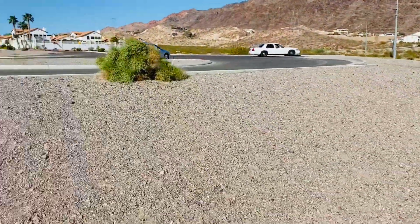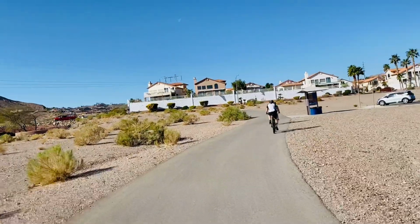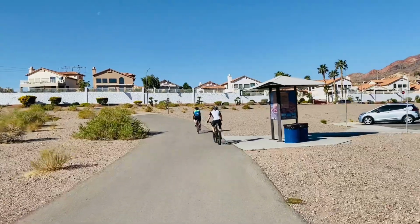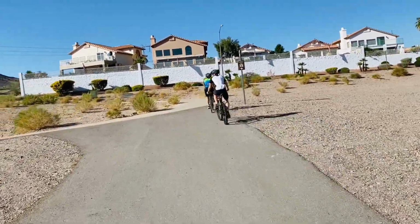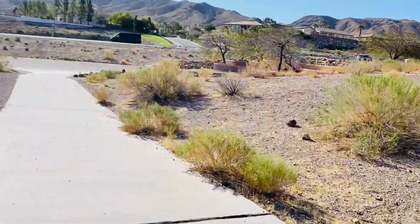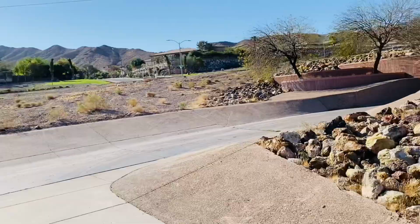Another group. Okay, we'll go this way. Okay, we're gonna go underneath this tunnel.